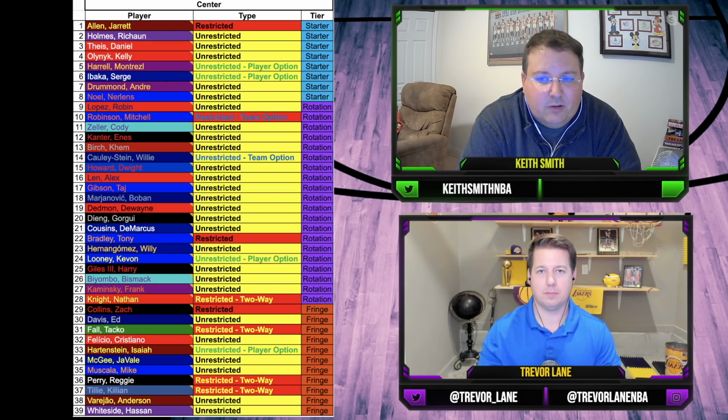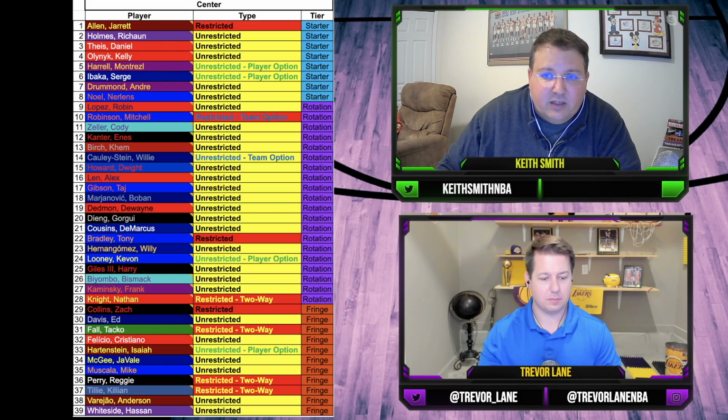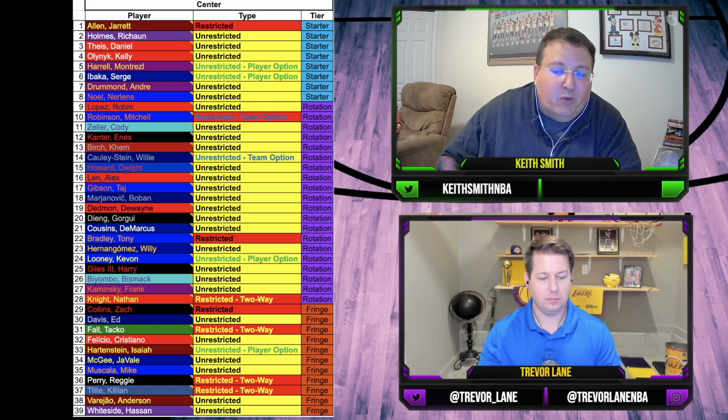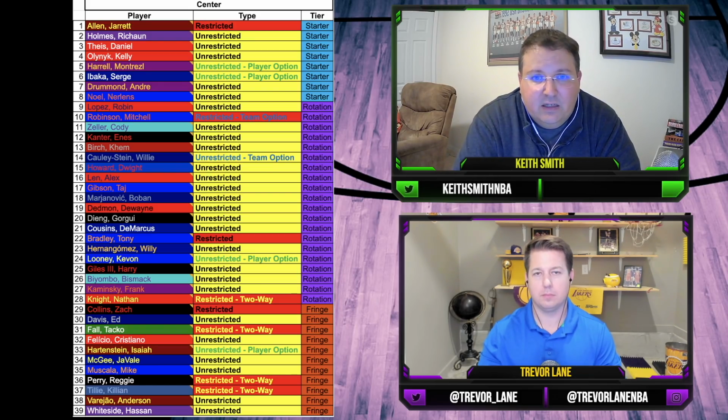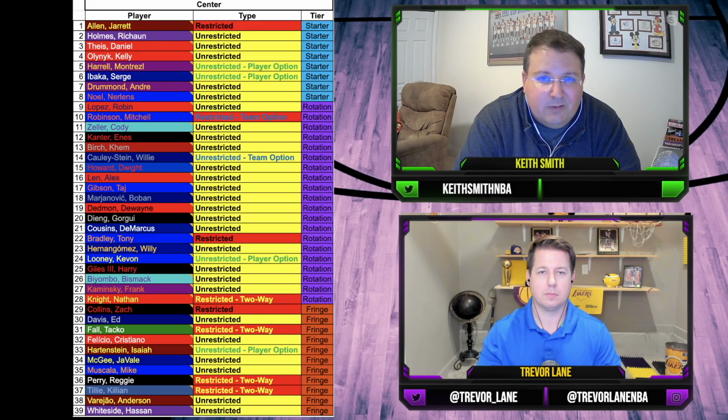Yeah, Mitchell Robinson only 23. So he's right there with Jared Allen as the youngest guys in this class. They were both born in April of 1998, so basically the same exact age. Just Allen's a far more proven player. He's been healthy throughout his career. He's done more when he's been given minutes. Robinson's been a little all over the place. Last year was really looking pretty good and then suffered a bunch of injuries. So we'll see what happens.